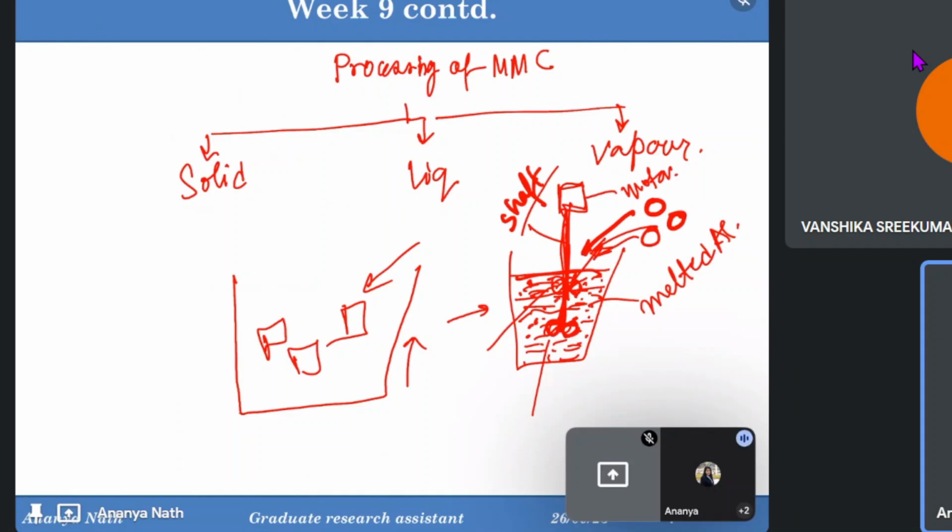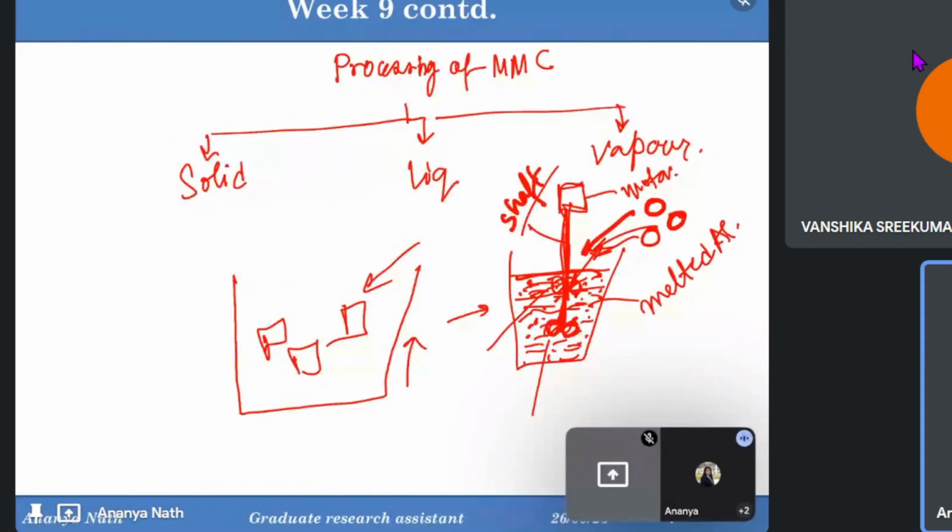This is a very well known process, so simple, and the cost is also not that much in case of stir casting. But the problem is the impeller design, then the dipping length, etc. Process parameters you need to be concerned about, and the number of particles mixed will also be a problem, because stir casting cannot result in a near net shape.